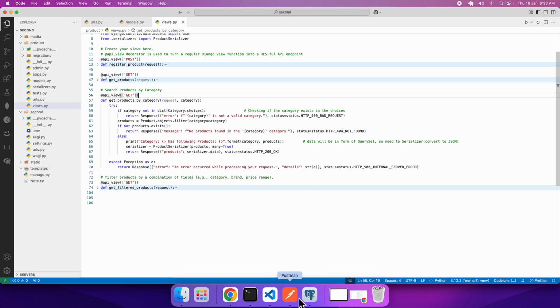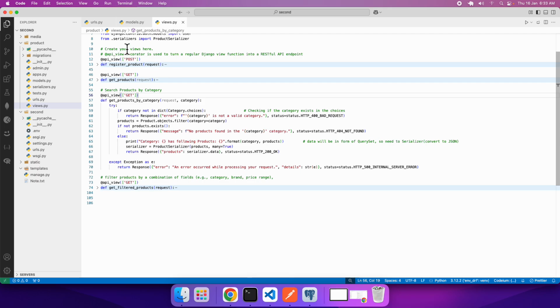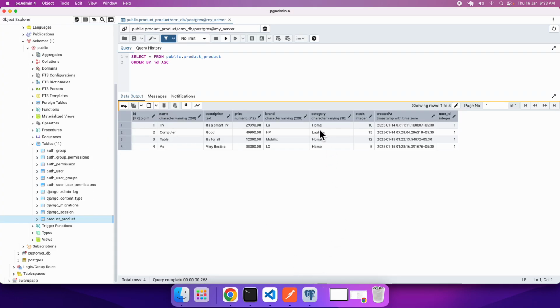So let me show you the endpoints. As you can see from my pgAdmin, I have got over here the product names: TV, computer, table, AC. And there are two more things: one is called brand and one is called category. The category is coming from the drop down which you just now saw. Electronic, laptop, phone, these are the values for the category, and that's what you are seeing over here.